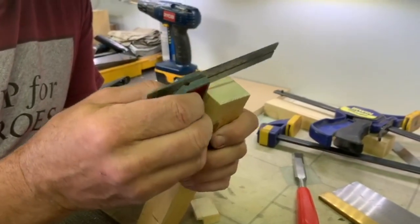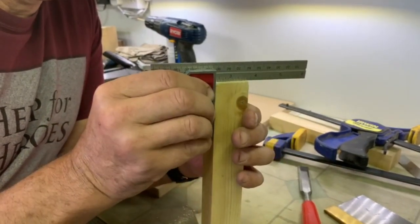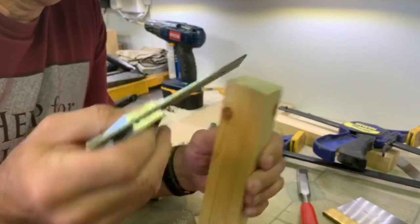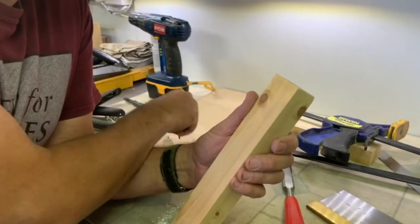So as you can see, when we put a square on it, we're nice and square across the top of our timber, and again that way. So that is a perfectly square cut, which is what we're looking for, and that is the edge that we're going to use as a reference for putting our saw against.